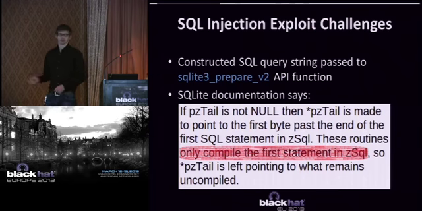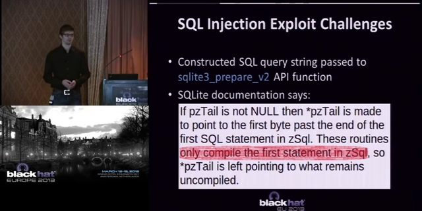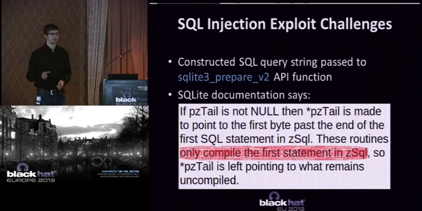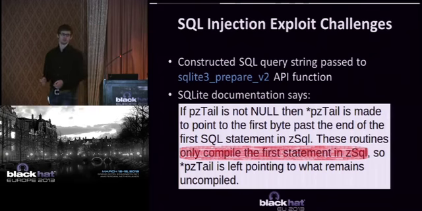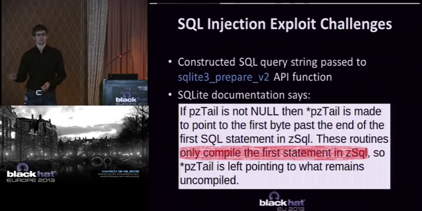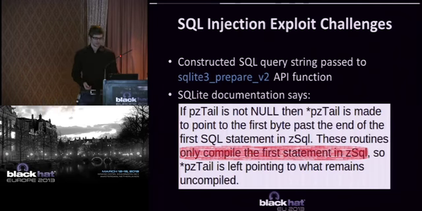Because if you take a look at the code, the SQL statement is actually passed to the sqlite3_prepare_v2 API function. And if you take a look at the documentation, it tells you that only the first part of the statement is actually compiled. So if you try to append another SQL statement, for example using a semicolon, this wouldn't work. The typical stuff like union statements, which you would think about, doesn't work either because it's an insert statement.